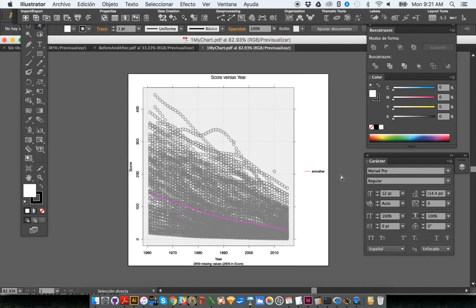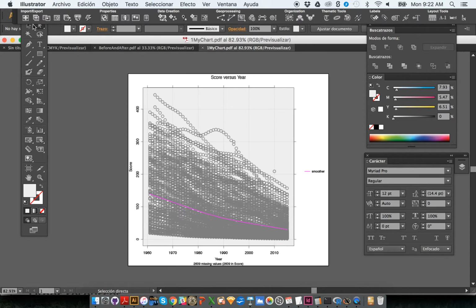Now, a very important thing to remember before we get started editing this file is that anything that we create with Insight, and this is also valid for many other software tools like Tableau or Excel or other software tool that lets you create statistical charts, is that when you export the chart as a PDF, as a vector object, right, it usually comes with a lot of elements that can be removed and should be removed, okay?